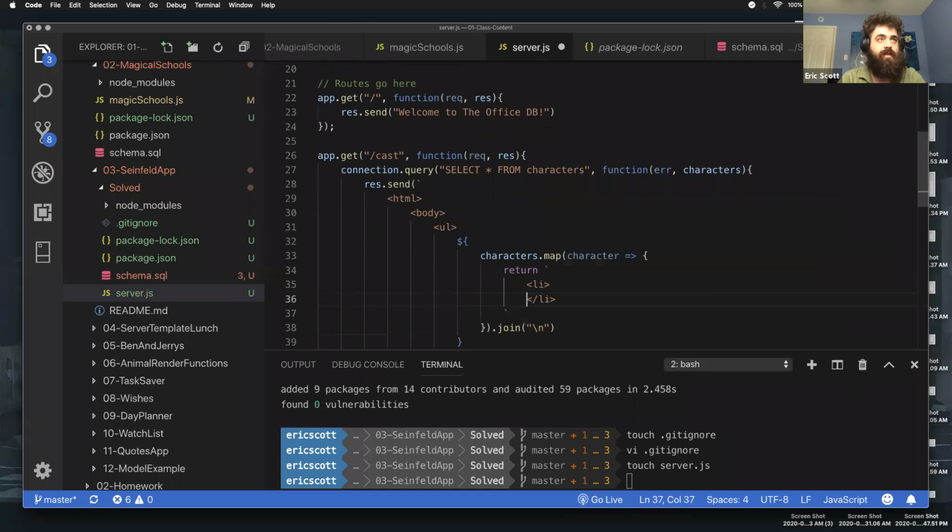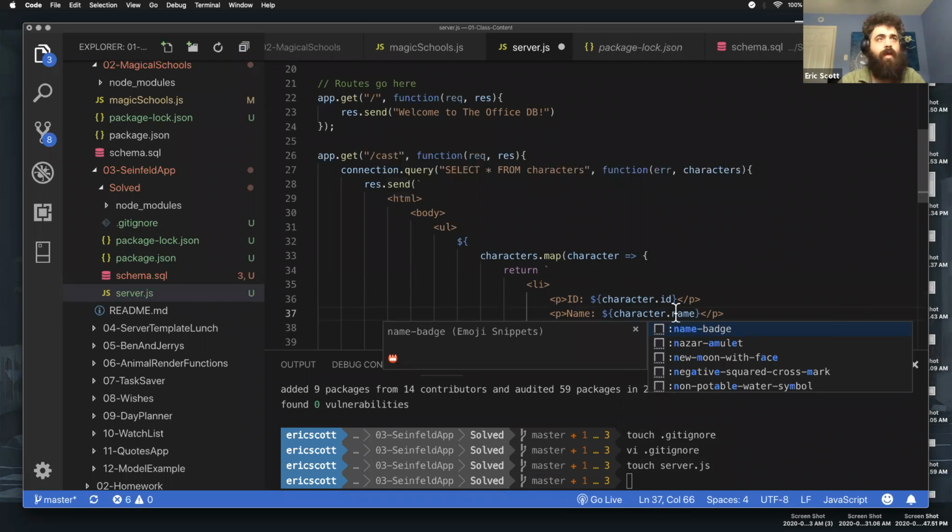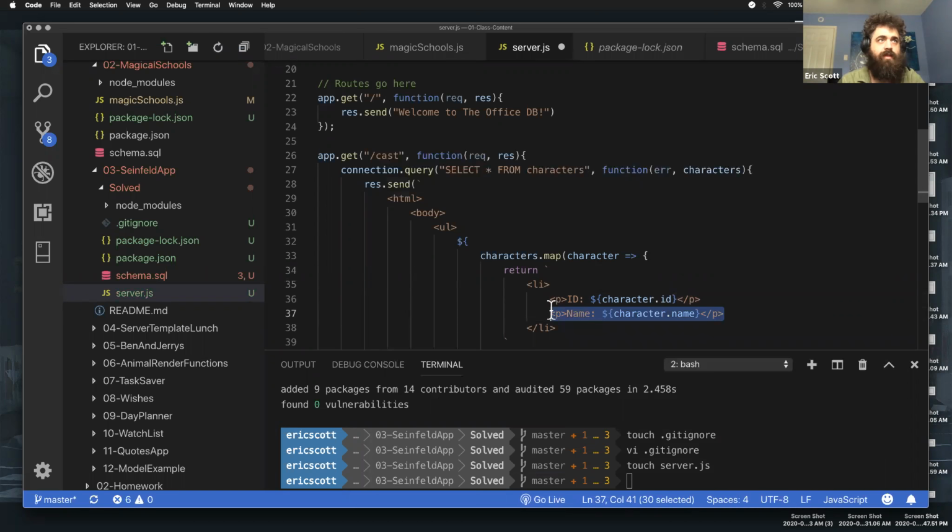And then what does this look like? We'll include a paragraph tag with their ID, character.id. And then we can do the same thing for their name, the number of coolness points, and their attitude.